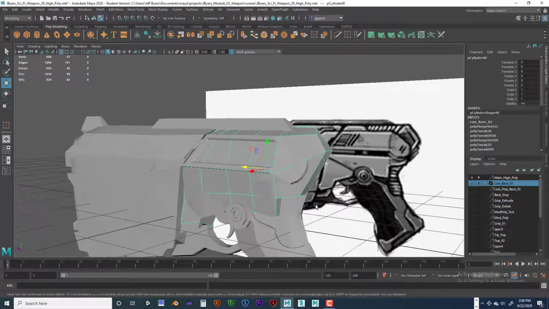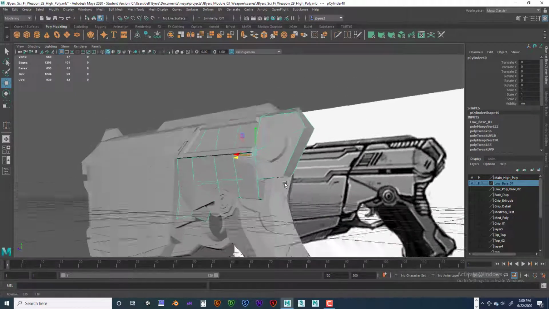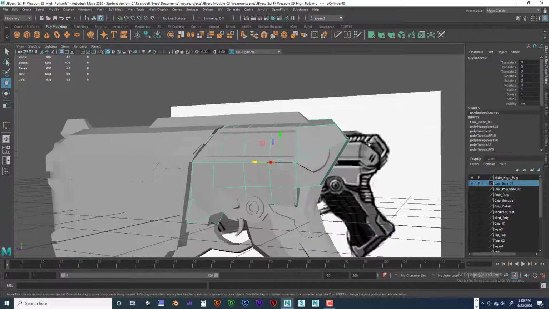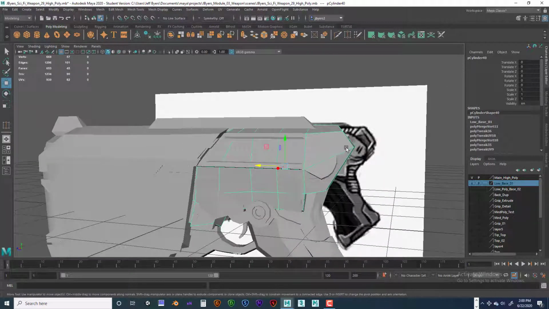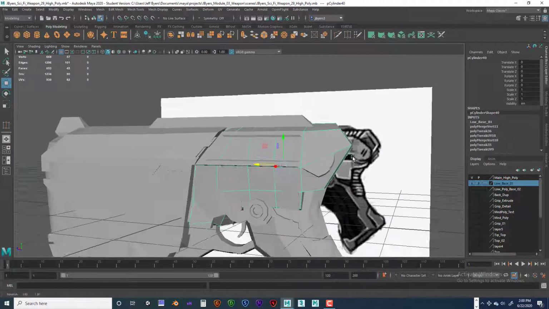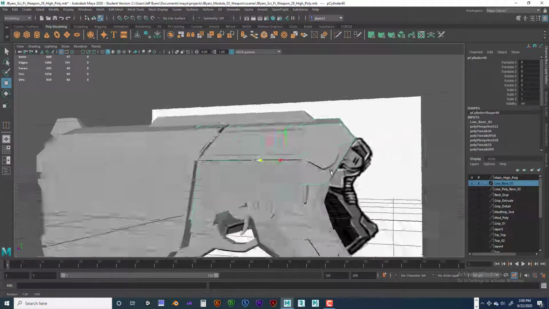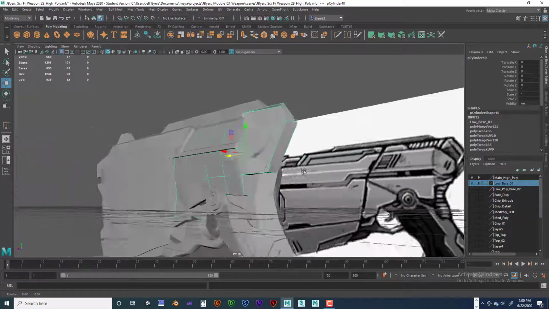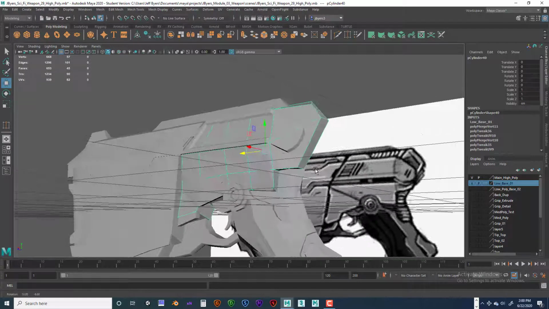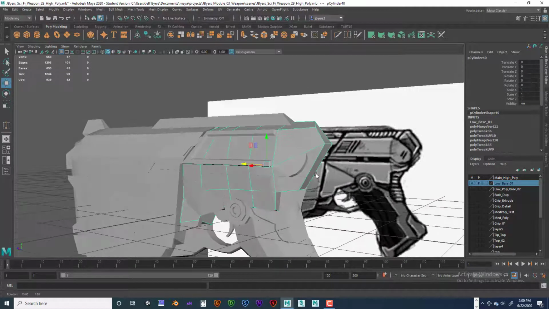And so what I'm going to do is add this detail now to this area here, kind of what we see here in this area here. It's going to be a little different than this, but it's still going to be there. Okay, so I'm going to add that detail in there by extruding it and all that stuff. Right now, I think we're okay.